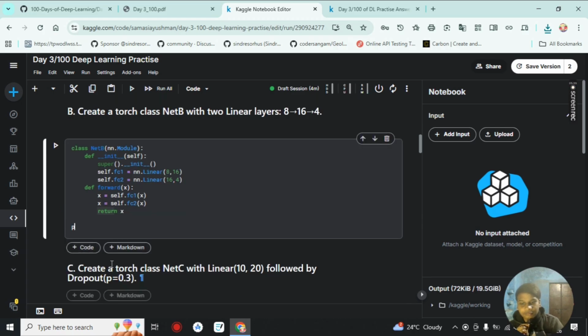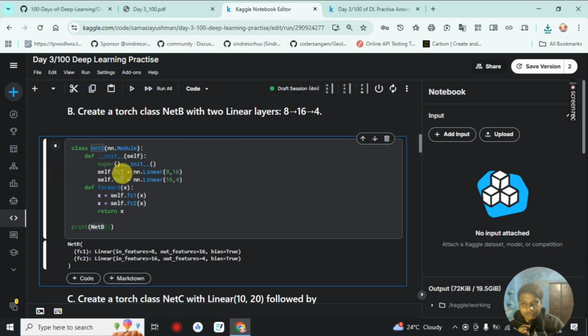When we print NetB we get the first linear layer 8 to 16, then 16 to 4. And here the linear layer is done.